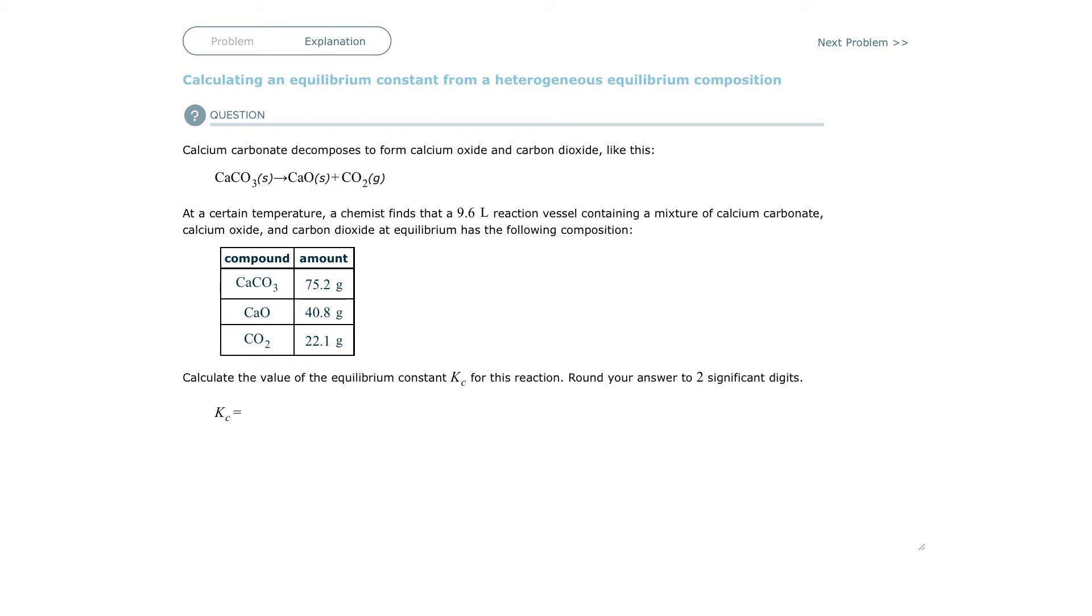If you're trying to determine the equilibrium constant, you can totally ignore anything that's in solid or liquid form. The reason is because they are not able to change. The grams per mole, they can't compress at all. So the amount of mass divided by the amount of space is always going to be the same in a solid and a liquid. For that reason it can't change, you can just express that as a constant. So when you're trying to determine whether it will go forward or backwards, you're really only considering the gas phases.